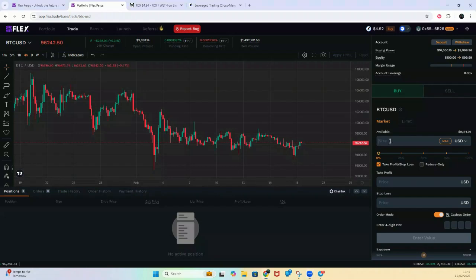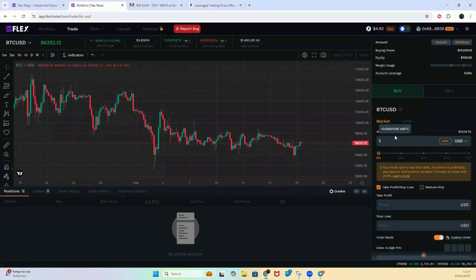Let's say, for example, I decide to use a $1,000 trade size. When I enter this position size, the leverage being used will automatically be calculated based on the size of the trade and the available collateral that you have.